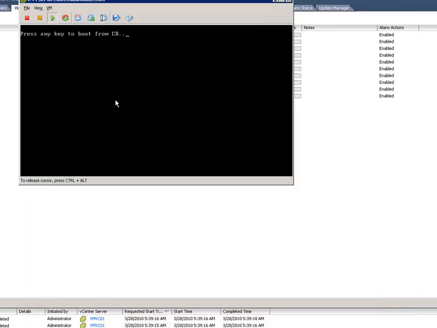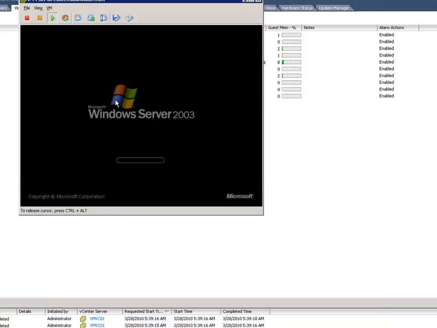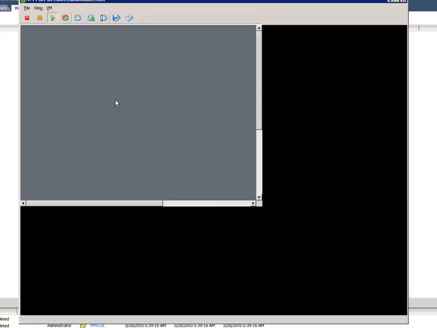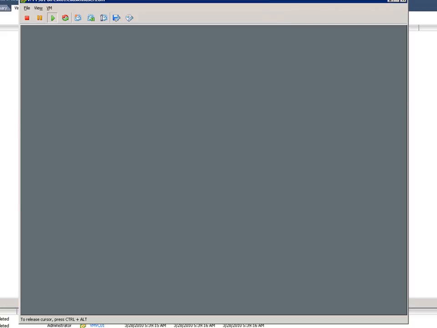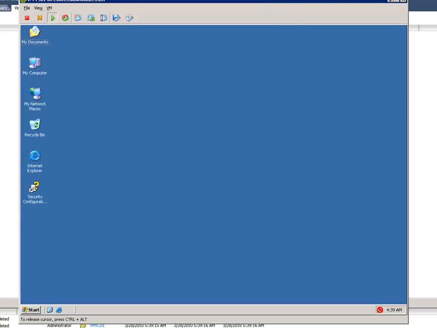Now you'll notice that when I first took my snapshot, the virtual machine was powered off. So it took me back to that point in time, and it even saved the state of the virtual machine, which was powered off. Now let's go ahead and power that virtual machine back on. I want to do something else this time. I want to take a snapshot while the virtual machine is powered on and kind of go through the same exercise just so we have covered it from all different angles here, and that way we'll have a child snapshot as well to that gold image. I'm going to log in. Obviously you'll notice that the files are gone.